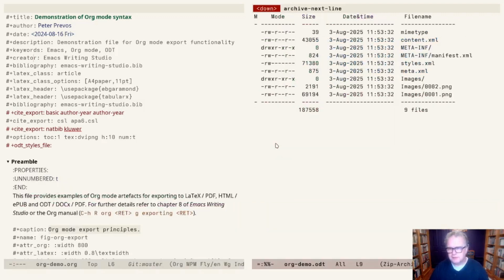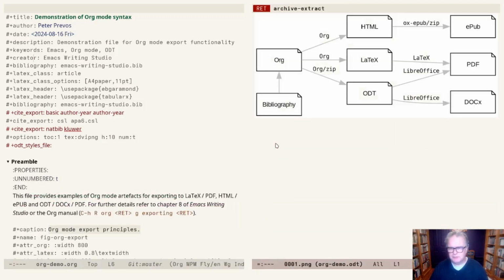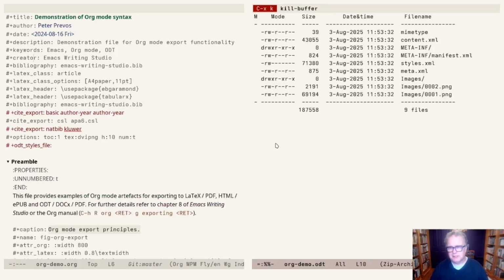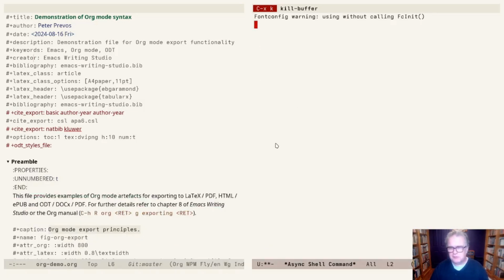Then we have some images. In this case, we have two images. Image one is the image we discussed previously, and image two is the LaTeX formula that's embedded in this document, and more about that later. So we have full control over this XML file here, which can be pretty useful.